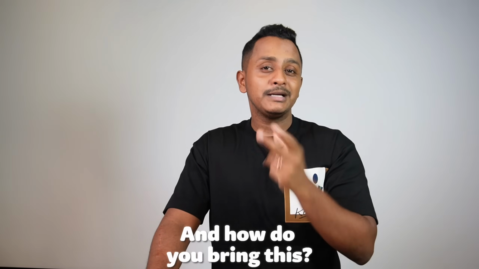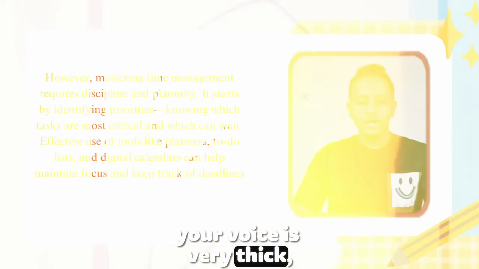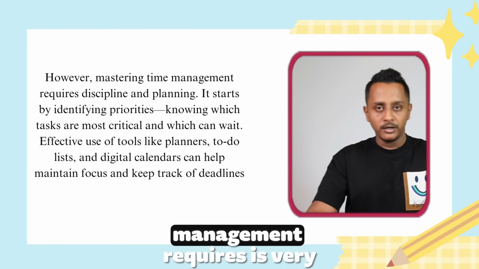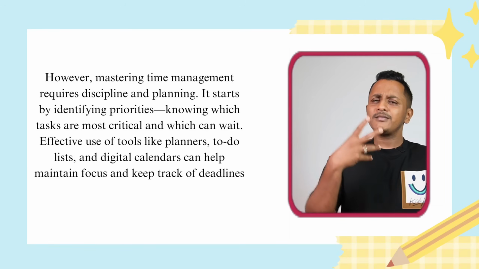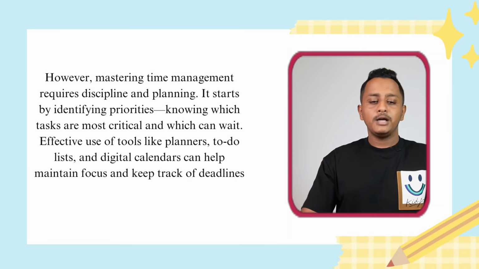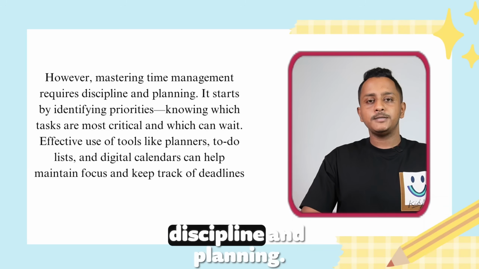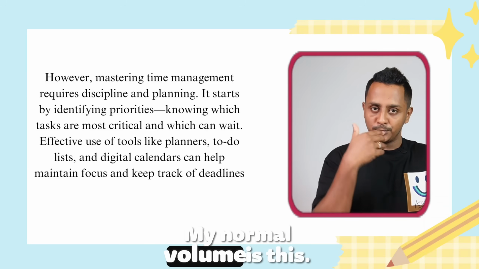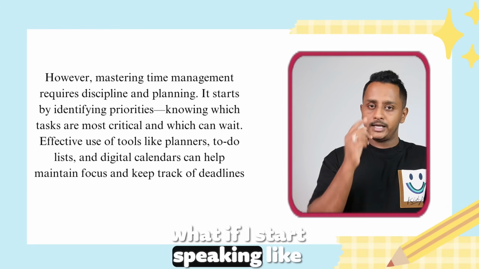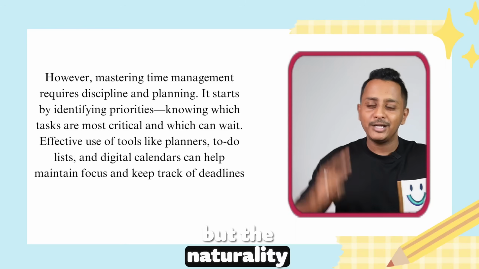And how do you bring this? By thinning your tone. If your voice is very thick, however, mastering time management requires, it's very thick, let's say. How do you thin it? A little through your nose. However, mastering time management requires discipline and planning. My normal volume is this. But if I start speaking like this a little, but the naturality should be there.